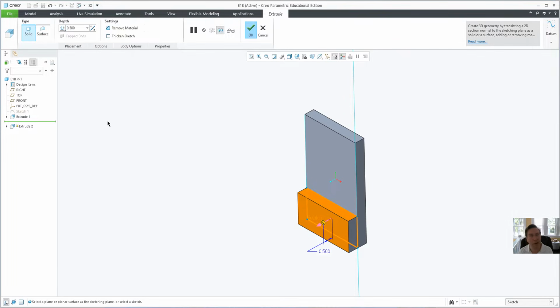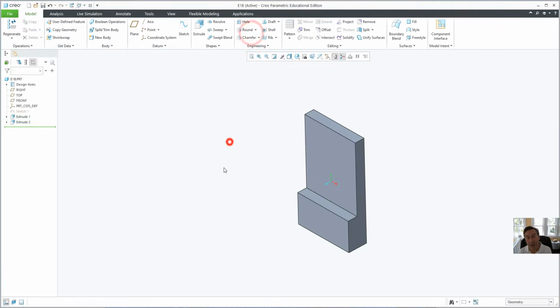No. Okay, we're good. All right, so 0.5 changed it. Hit OK. Now we're going to go ahead and drill a hole in here. Now there is a hole tool that gives you all sorts of common holes and countersinks, counterbores. It's really a great tool. We're not going to use that right now. We're going to do that in exercise 4, so we still have 3 more exercises to do before we hit that. That's a little bit more on the advanced side. I'm going to show you how to do the very basic hole.